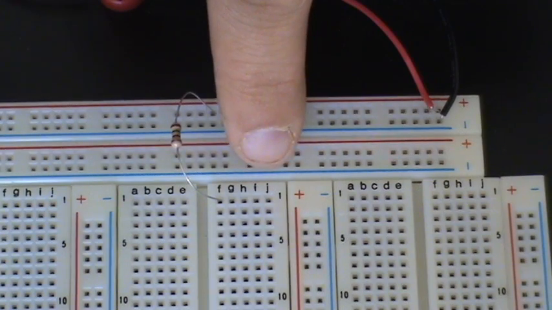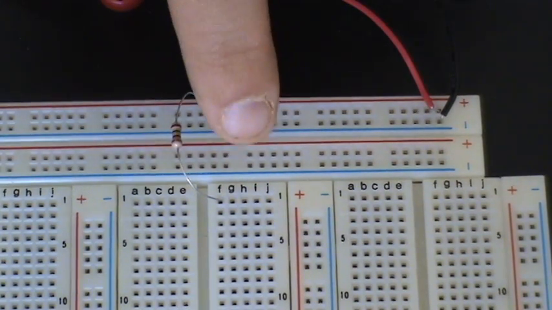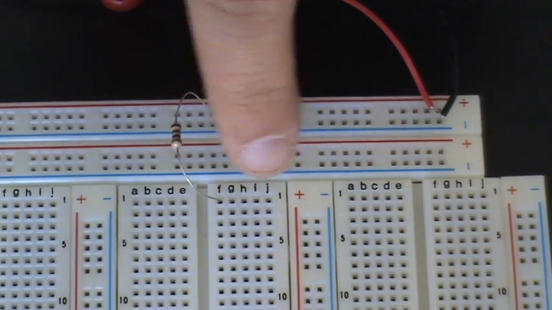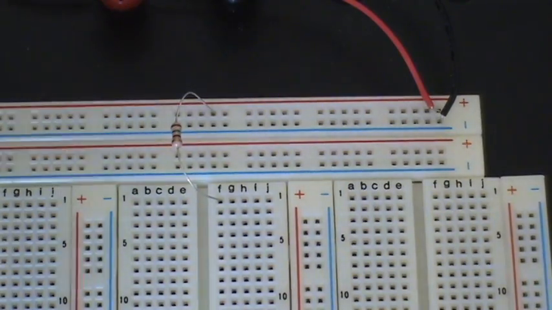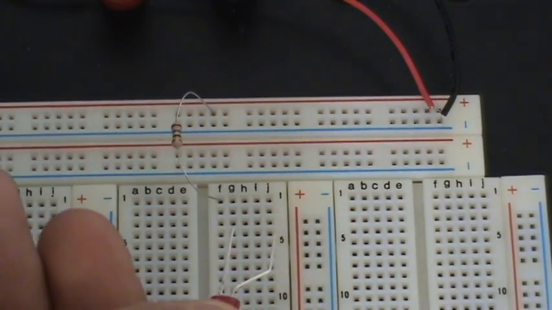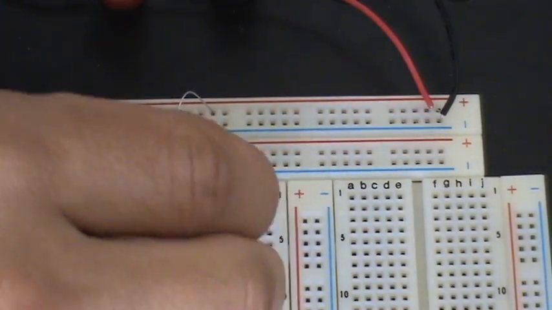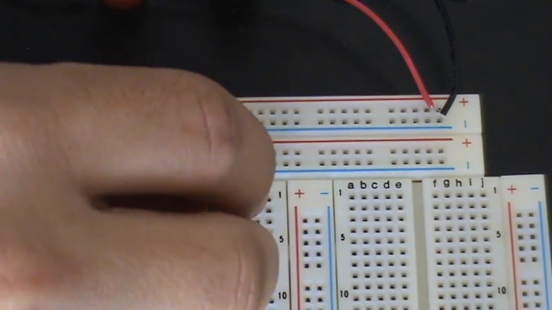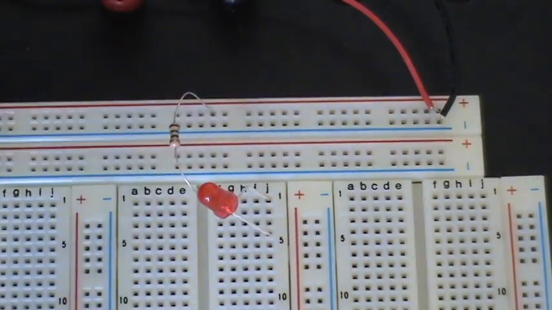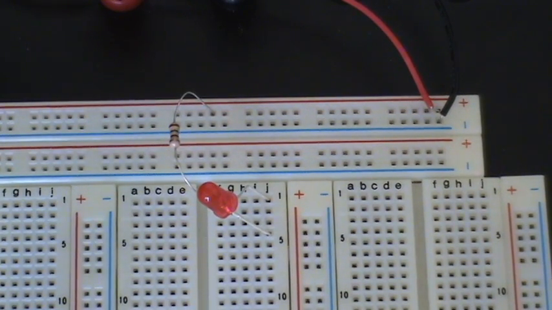And F, G, H, I, J going left to right. So anything in the first row is going to connect. So let's connect the positive one to the first row and connect your negative one anywhere else. I'm going to connect my negative one to J5 and my positive one to J1.